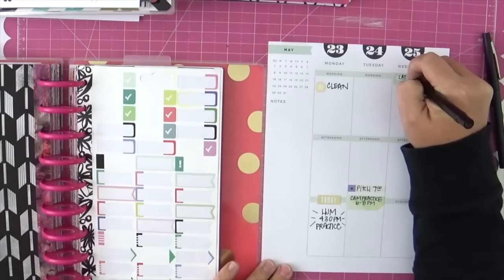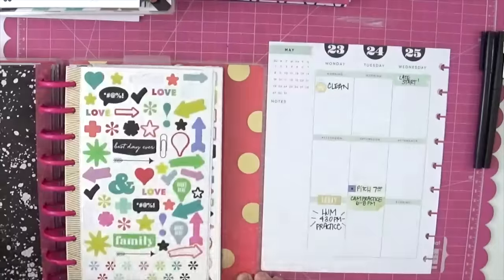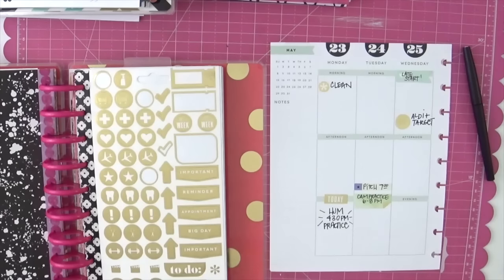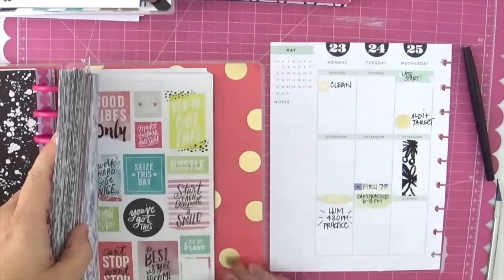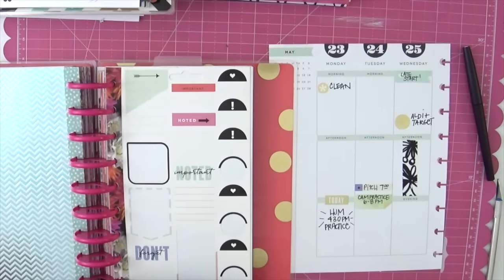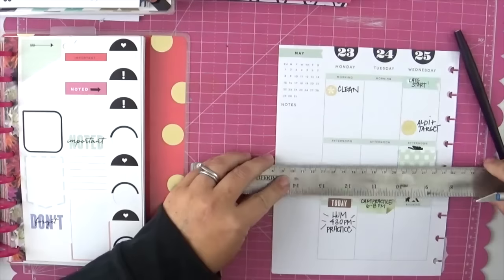I use a wide myriad of pens — Flares, Crayola twin pens, and now the new Happy Planner pens as well. I like to mix it up because I get bored using the same thing. You'll see I'm doing a mix of writing on stickers and using different icons to notate things. I don't like each sticker to be the same, which is why I don't really want to over-organize my sticker collection — I don't want to get stuck in a rut.